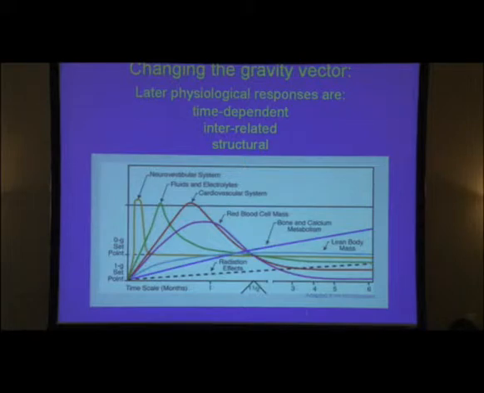This slide is basically to communicate a couple points. One is that after this acute phase, our bodies have this amazing ability to adapt to changes, and as we all know now, we survive quite nicely in space for quite a long period of time, and we adapt quite well. But in order to understand the underlying mechanisms and how to go in and disrupt that process, it's important to understand what are the underlying structural and characteristics.